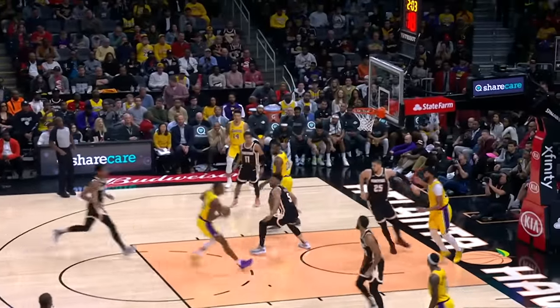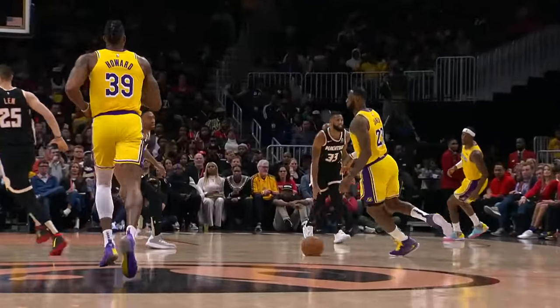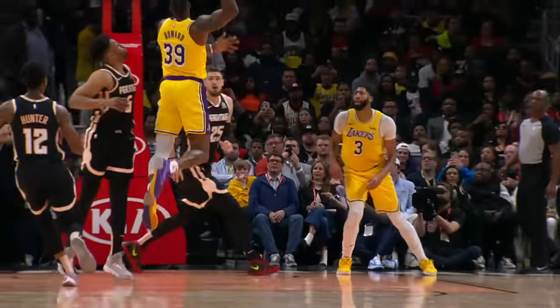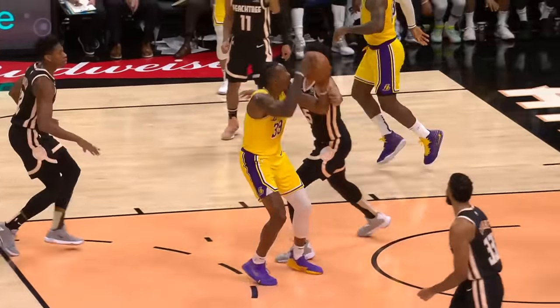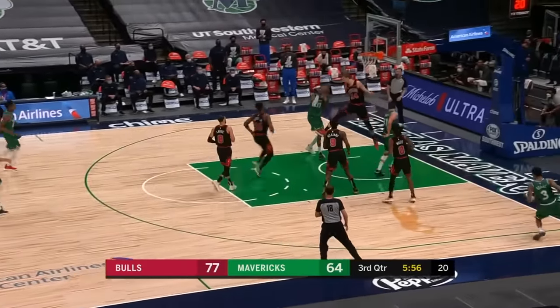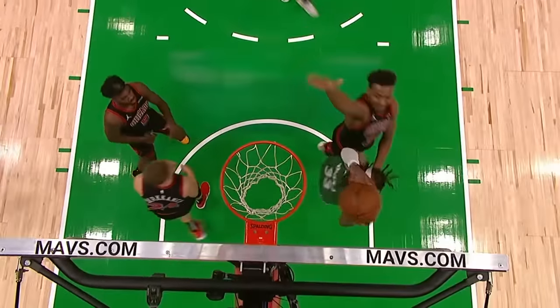Now it's LeBron looking for his first assist. And what a great play! First assist of the night is a highlight reel pass to Dwight. Comes down, he says, I know you're behind me — between the legs — and look at that high-fly act by Dwight Howard as he crushes one. Behind the back, behind the back again! And a slam dunk by Cauley-Stein! A double behind the back!